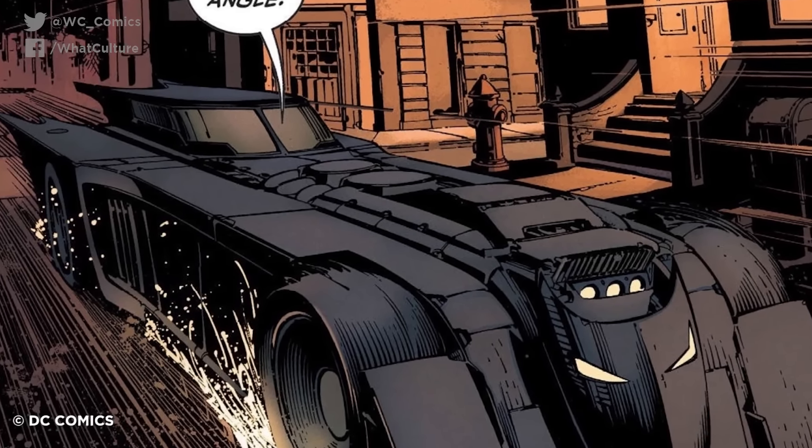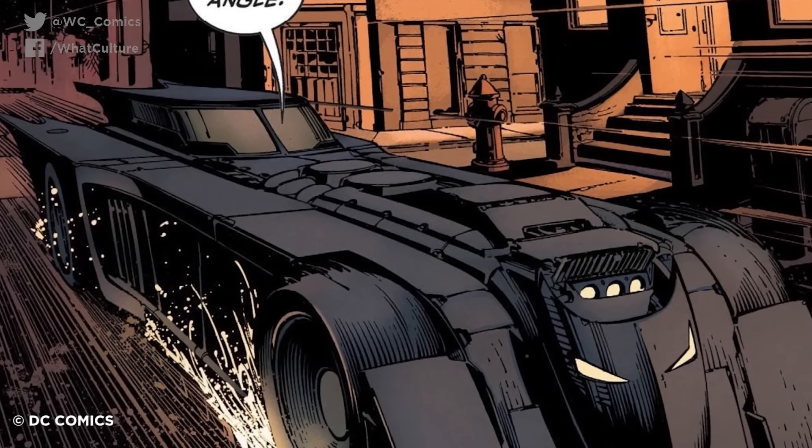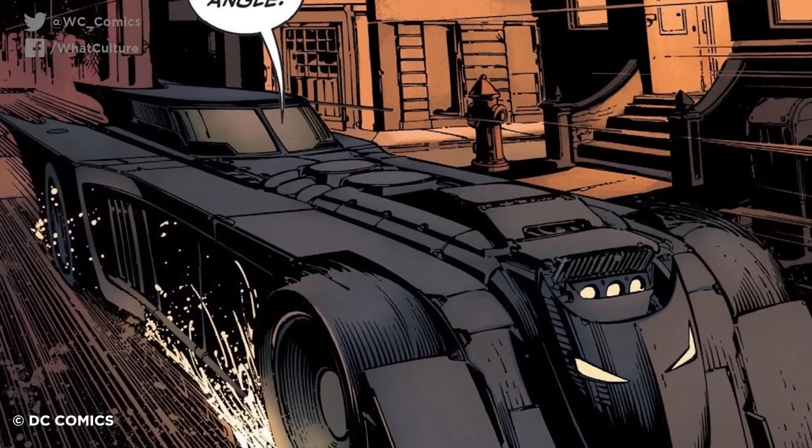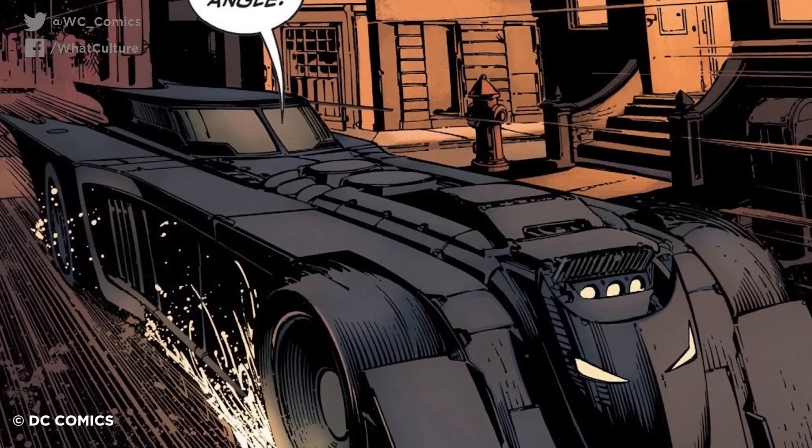Number 8: 1941 Classic Batmobile. It's a car, but it's so wacky that it makes it unbelievably cool. That massive fin will turn heads and gives new definition to what a spoiler can be. It's probably not too great off-road and the suspension looks like it would get knackered pretty quickly, but it's so cool for some inexplicable reason. Plus, we have to remember that before this iconic mobile, Batman just had a red car — so it's quite a step up.